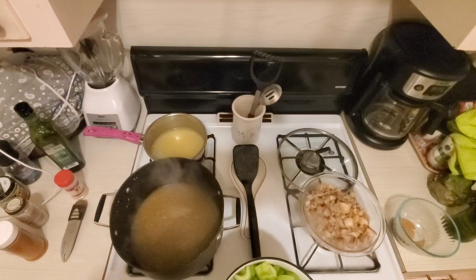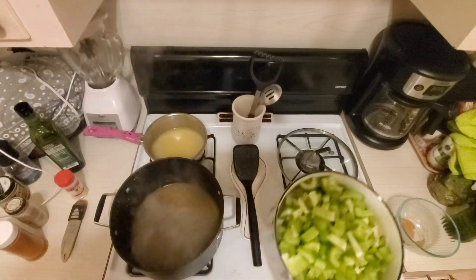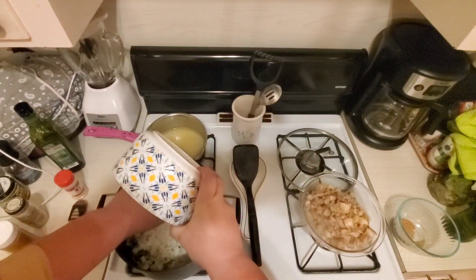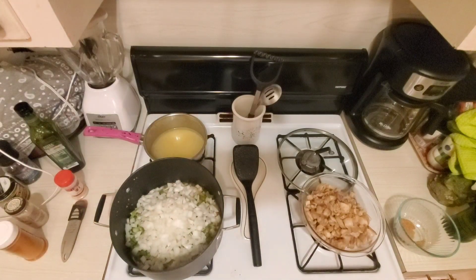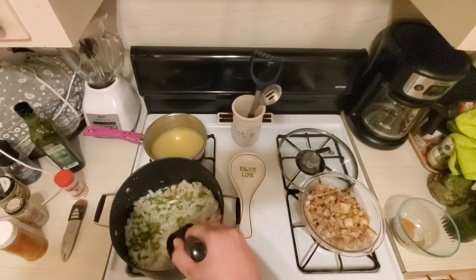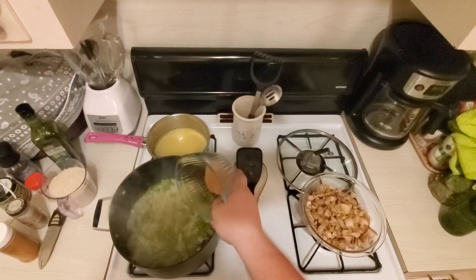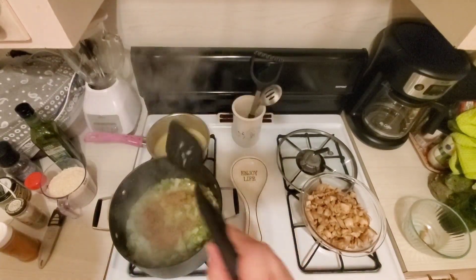For the next step, I have one bell pepper, one large sweet onion, four sticks of celery, and three smashed garlic cloves — all going in here. Be careful that you don't pop yourself with the grease. We're going to cook this down until the onions start turning translucent, cooking everything in all the wonderful juices we have going right here. After a couple of minutes, take the rest of your seasoning that you used to season the chicken with and go ahead and add that to your vegetables and mix it in.